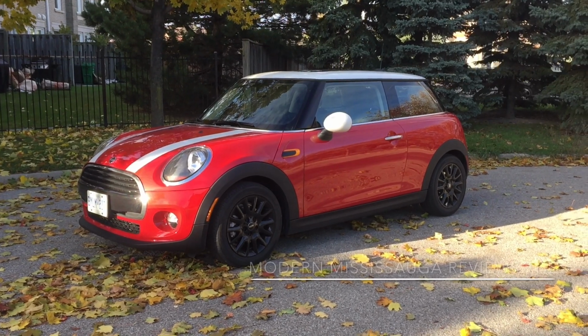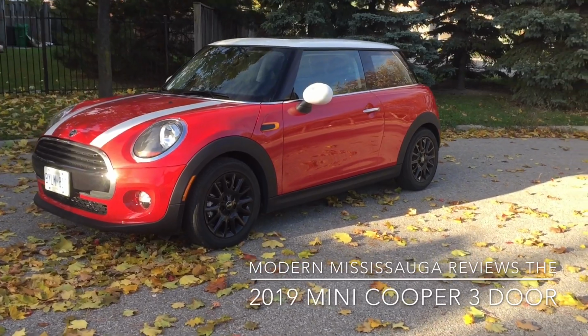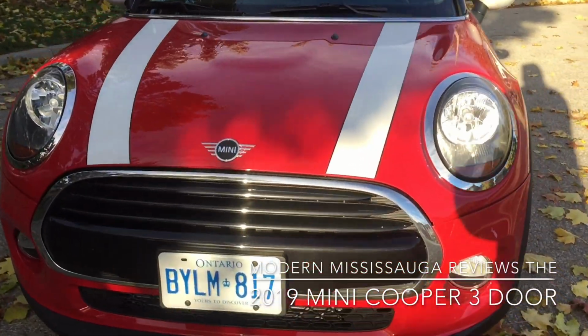This is a 2019 Mini Cooper 3-door. It's the classic. You can tell it a mile away. Nothing's really changed as far as shape goes, because why mess with a good thing? 16-inch wheels. What has changed is the logo.